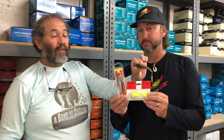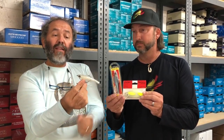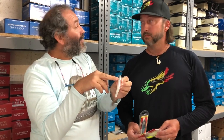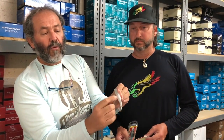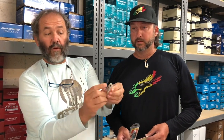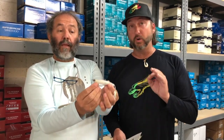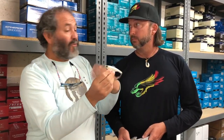You have the regular one — it comes in a bag of two, unrigged, only injected colors. And you have the pro model, the Dartspin Pro, which comes with a wide gap hook. Thanks to the shape here, it's super easy to rig again and again, because we have a hole right here, a hole underneath the chin, and a hole in the nose. With the wide gap hook it comes with, you don't even pinch the plastic — you go in the hole, hold the bait like this, and with the loop you go in the hole underneath the chin. It's all pre-formed and injected to fit the hook. No hassle whatsoever. And if you fish in a heavy cover area, you open the back and push the hook point inside, and you close — now you're weedless.